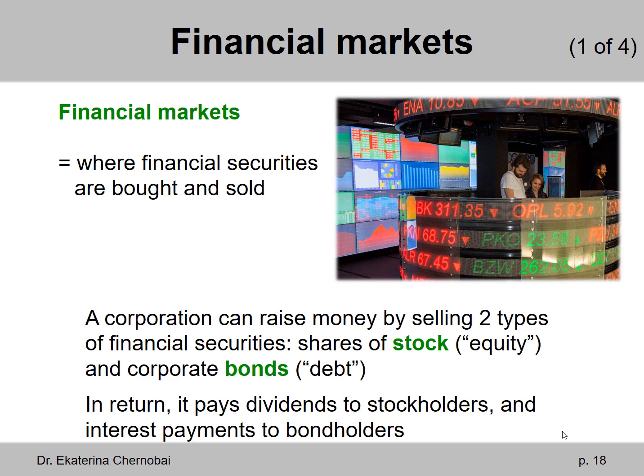The second one is corporate bonds, which is also called debt, or how much is borrowed. So when a company sells a bond, it basically borrows money from whoever buys that bond. Let's say you buy a bond from the company. You are like a mini bank. You just lend the money to the company. How much money? Exactly how much you paid for the bond. And so the company, as a borrower, will be in return paying you interest. This is something we will be looking at in Chapter 7 in this class. And stocks will be covered in Chapter 8. So the firm pays dividends to stockholders on the shares that they bought and interest payments on bonds to the bondholders.